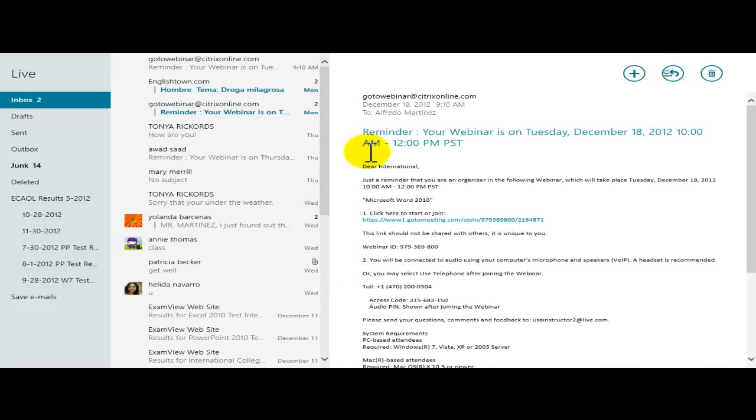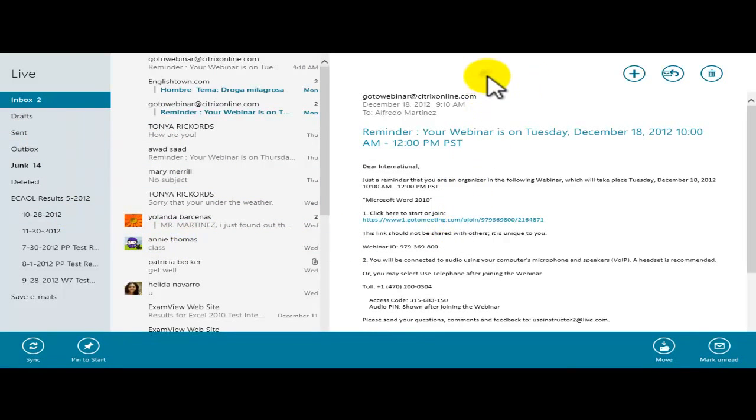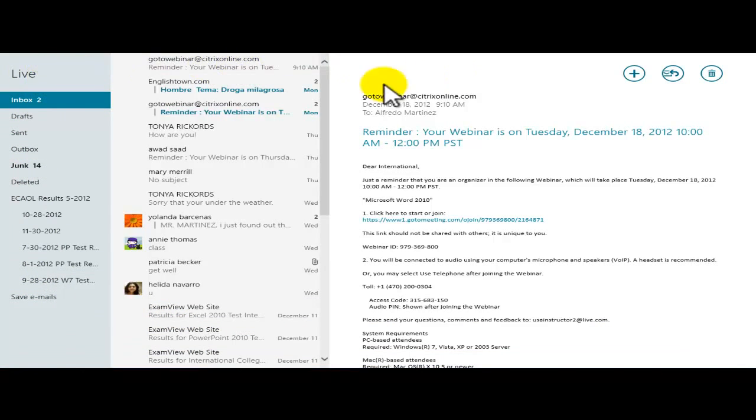Okay, so once I click on mail, see, it's gonna open up my email. I'm gonna right click. I'm gonna have this option: sync, pin, start, move, background link. Okay. Now let's say that from here I wanna create a new email.